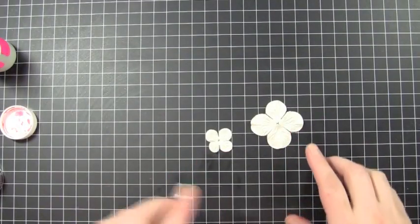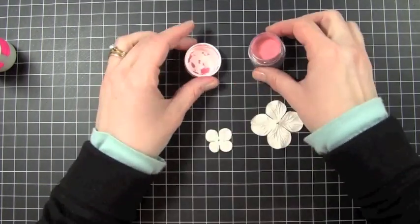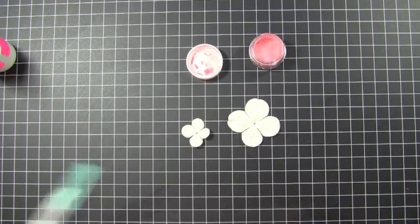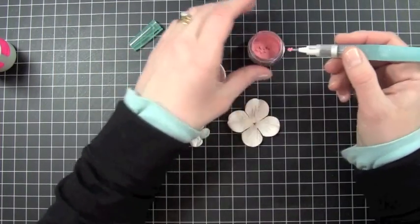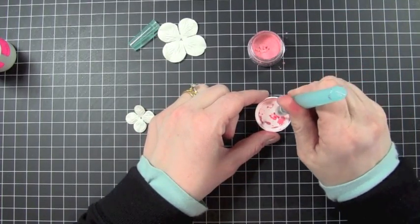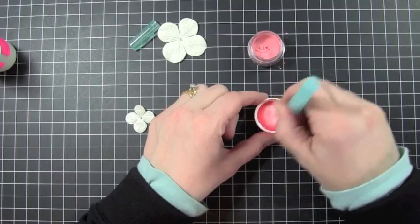So the next thing I'm going to do is use my Magical Micas, and I'm going to be using this Rambling Rose Pink Magical Micas, and some of these are from I Am Roses. These are just little hydrangeas, and I'm going to use my aqua pen to kind of color in some of this flower. So what I'm doing is just picking up some of the powder onto my aqua pen, putting it right inside the cap, and then dropping some extra water right in there. And I'm going to go ahead and mix it up, and I put a lot of water because I didn't want it too dark of a color.